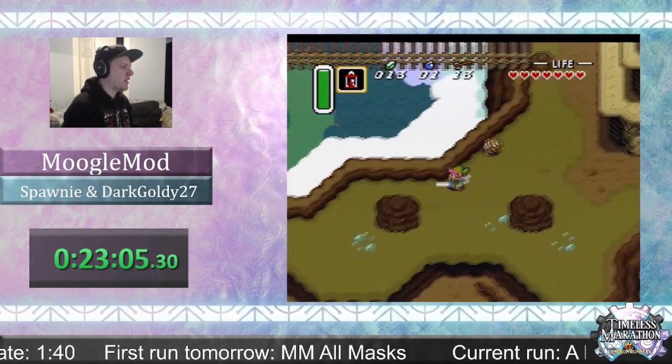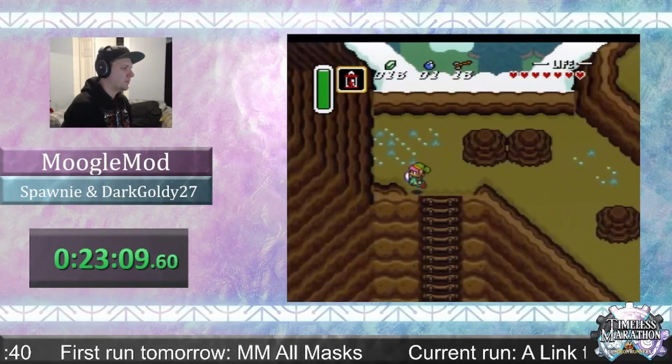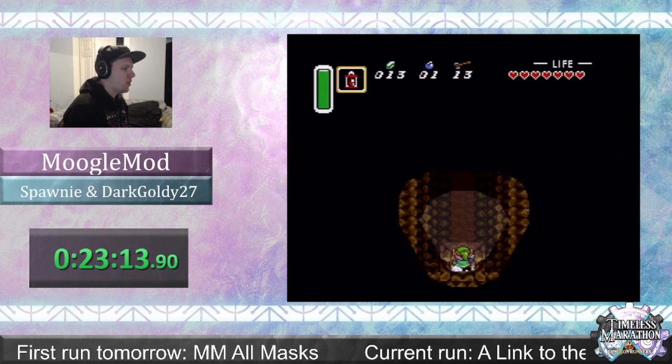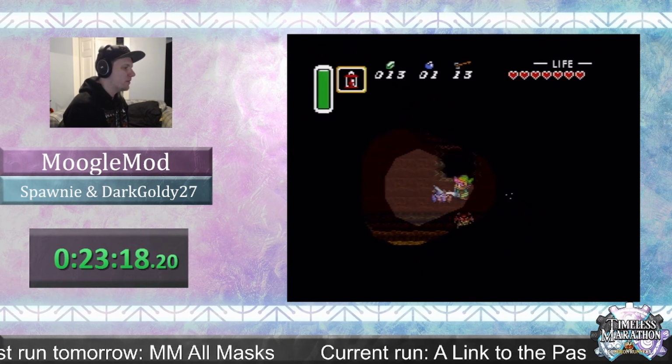Oh my god, I cannot spin now. Alright, speed. So, we're gonna go get the sword. It's really sad that I have 13 rupees instead of 14 because now I have to do slower movement.